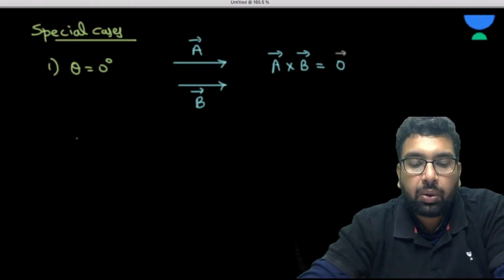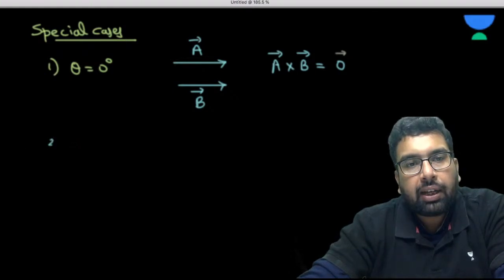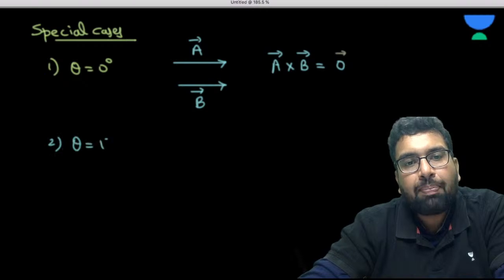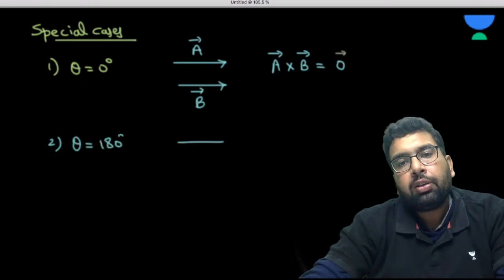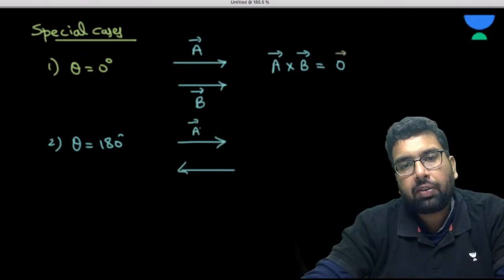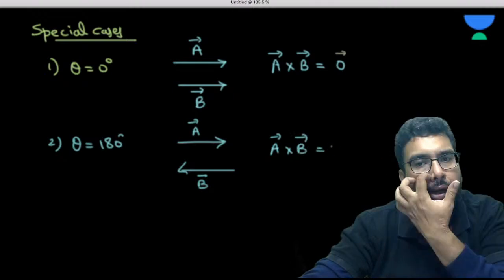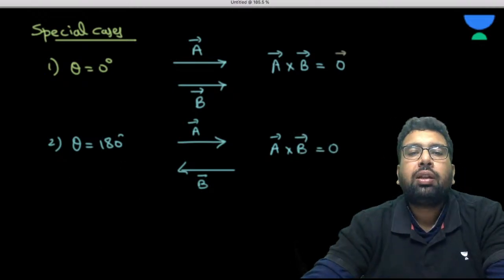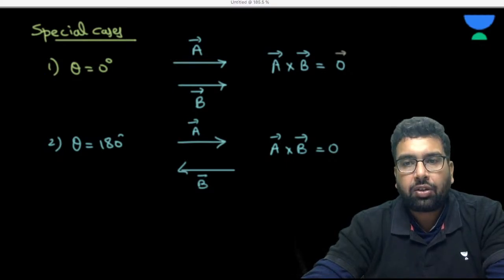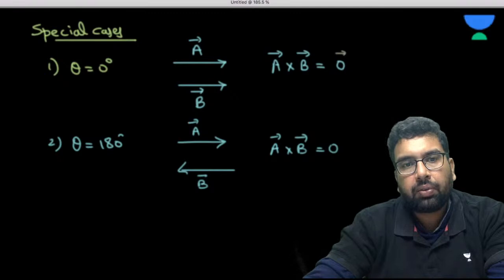So two vectors parallel to each other, their cross product is going to be 0, right? Now, second thing, if two vectors are anti-parallel to each other, this is also going to be 0, isn't it? The negative of 0 means nothing. It is going to be a 0 vector. So what is the 0 vector? I defined the 0 vector, the null vector. The 0 vector is something whose magnitude is 0, but it has arbitrary direction, because any vector has some direction. Clear?